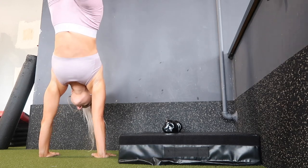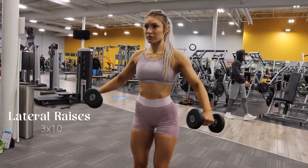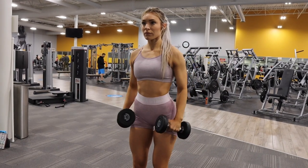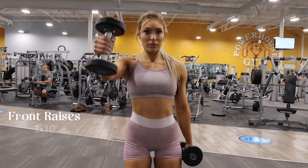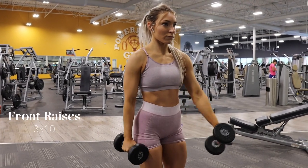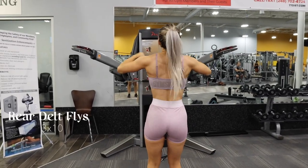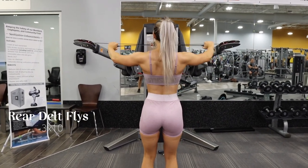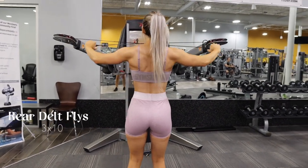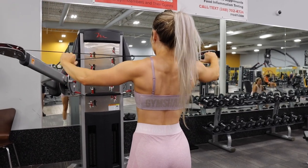Some horrible handstand practice — let's get it! I missed my shoulder day earlier when I focused on chest and triceps, so I'm hitting shoulders now. Got some lateral raises — no movement, control, let's go. I think I did three or four sets of ten. Then front raises — this is a fire superset working front delts and mid delts, hitting all the delts. After my sprints I really just wanted movements that felt good. I also love hitting rear delts on shoulder day for balance — it feels fantastic.